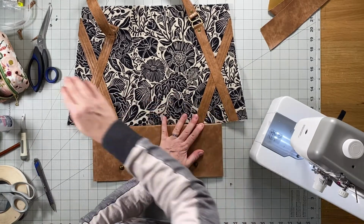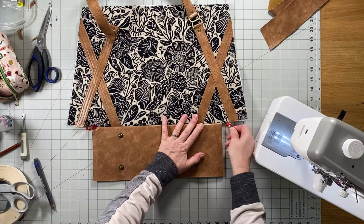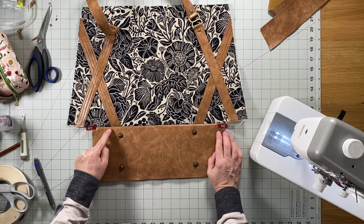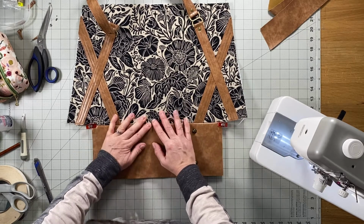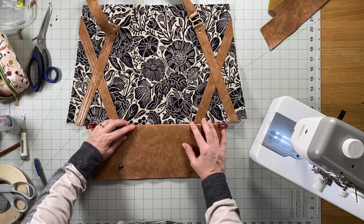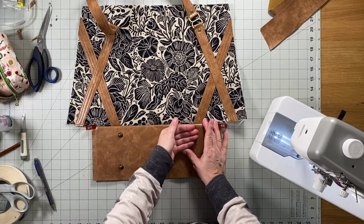But you're definitely going to have to finger press while you're top stitching this seam. So we're top stitching here along the edge of the vinyl, and you're going to have to finger press and really encourage the seam allowance to stay down towards the bottom.